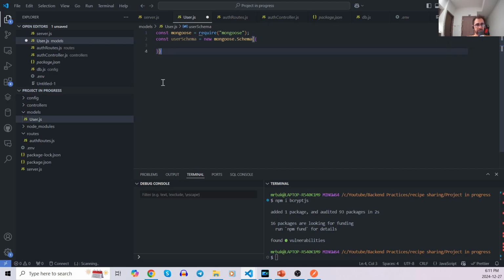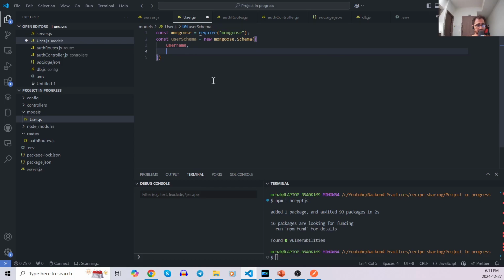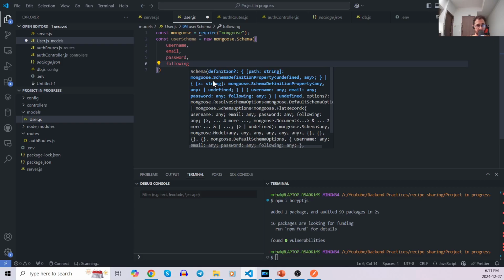Now let's focus on those keys, the properties that are supposed to be part of our schema. So first of all, we need to have usernames. We also need to have emails, password, and followings, referring to users that are being followed by particular users.